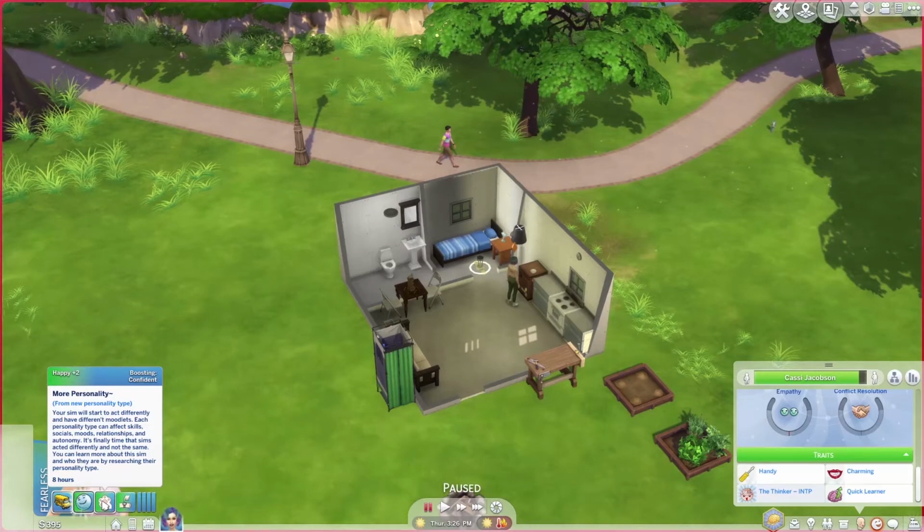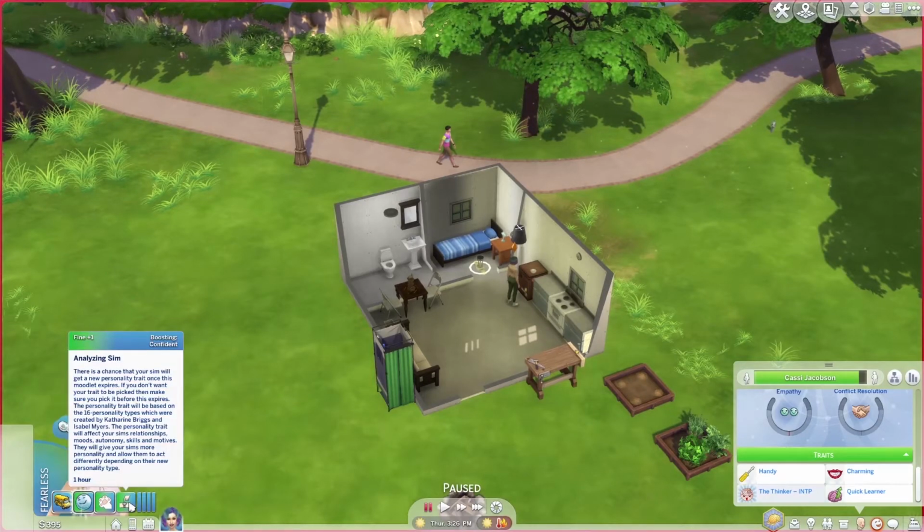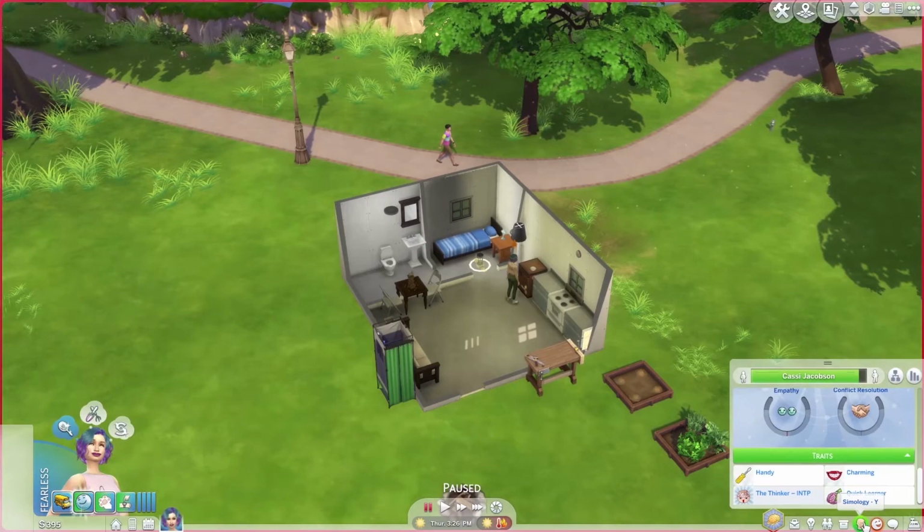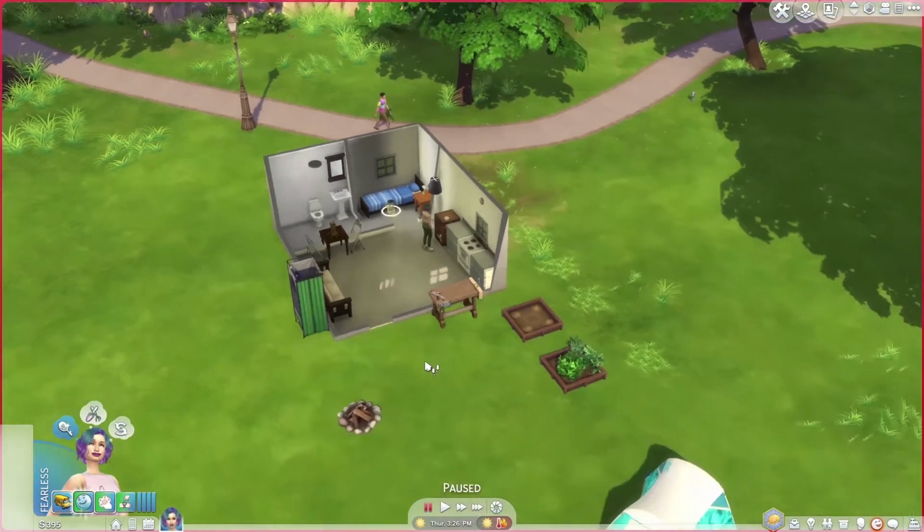Anyways, moving on. I want to look at this again. Oh, analyzing sim. I guess analyzing the sim. Oh, cool. For someone else in this Let's Play, for sure, I will let it analyze the sim and give them whatever personality trait it thinks they should have. But I wanted to pick Cassie's. I really did. So that's what that is. That would just pick their personality trait. Okay. I am glad I did that.